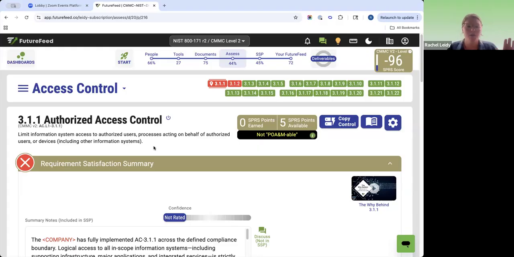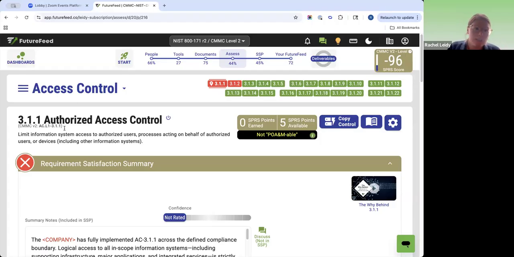So you have 110 requirements, but it does not always mean that you have 110 controls. You're typically going to have fewer controls because one control can meet multiple requirements.